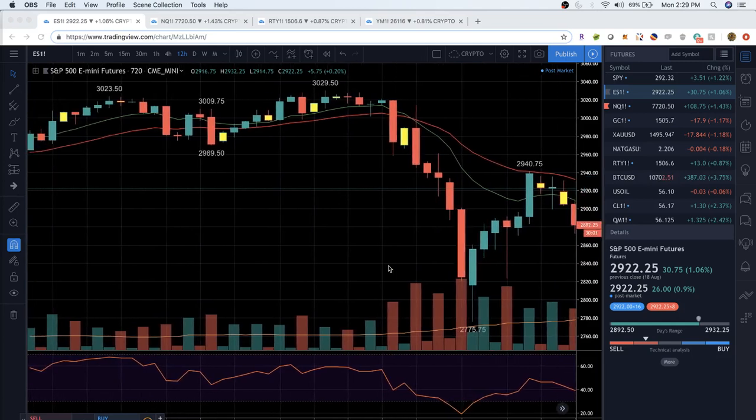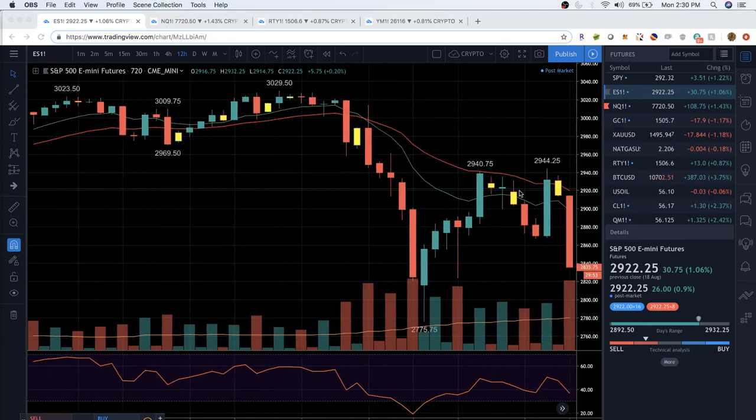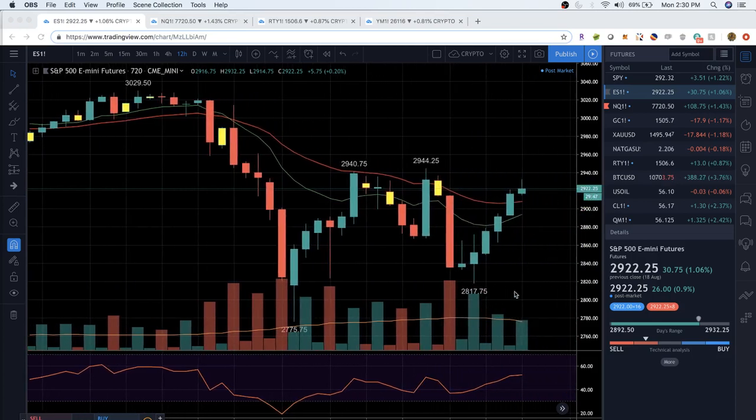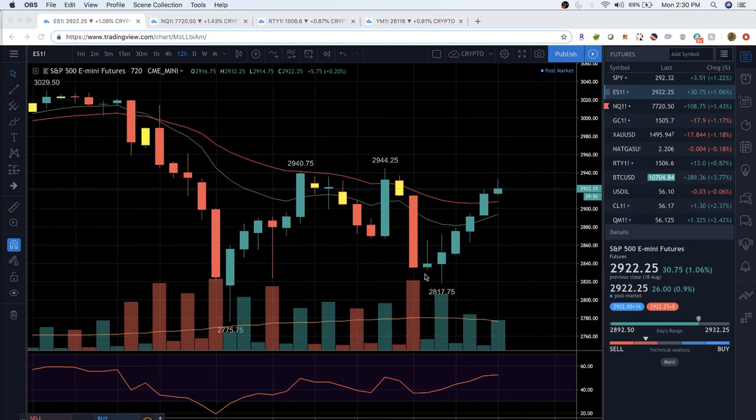If we hide this right side over here. So this drop from a lower high to a lower low, lower high, and then a higher low, and then we got a bull break, and then we were pulling back and dropped to a lower low. So going from a lower low, what's the most likely scenario? It is typically not going to a higher high, with the exception of news. And of course, SPY is very susceptible to news. So if we're trading this huge range on ES, this 127 points or whatever it is, from here to here, the probability is that we're going to form a higher low. So, a lower high.